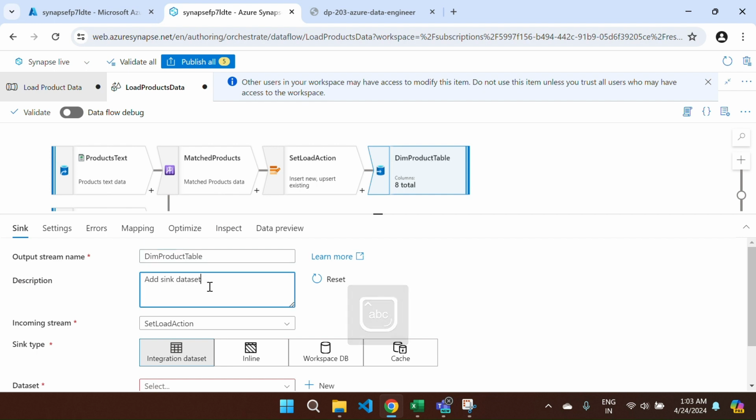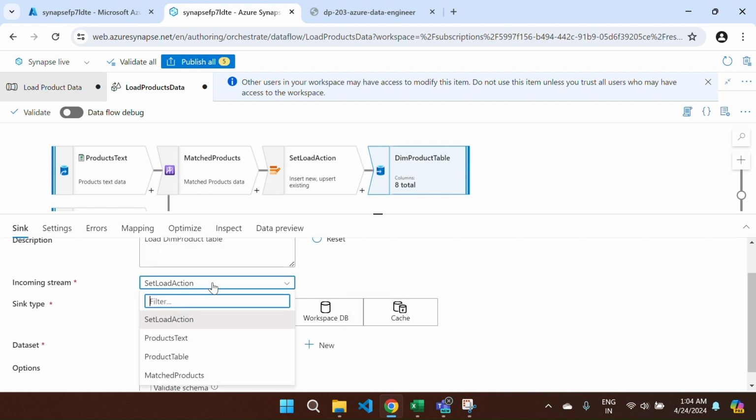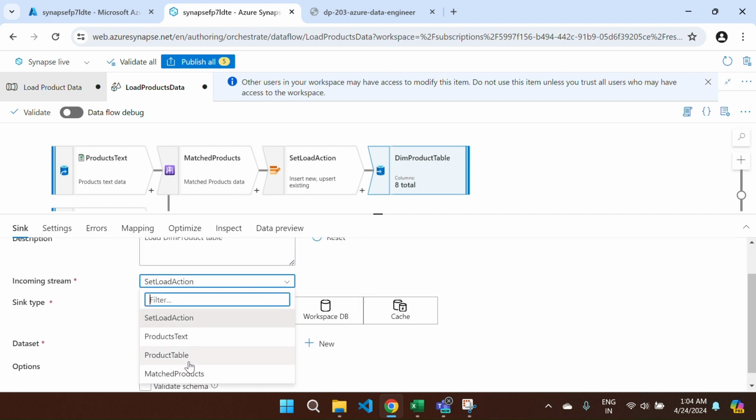Now the description: going to load dim product table, and the incoming stream will be our load set data.